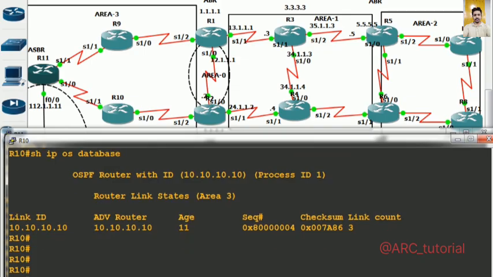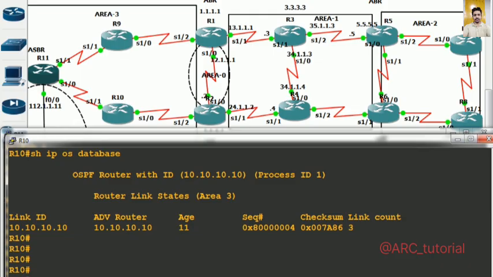And what will happen if we no shut down this R10 to R2 link? If you no shut it, then definitely this R10 will start to receive these LSAs coming from R2, but it will come as Inter-area, of course. But they will come. I hope that you people have understood it now completely, right? Yes. So in this way, you can configure database filtering. You can see that R10 is not receiving any type of LSA now.